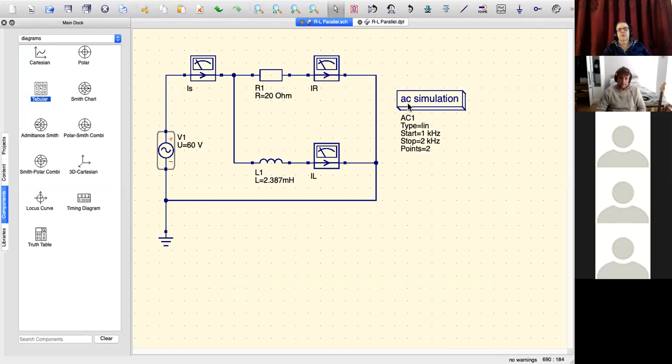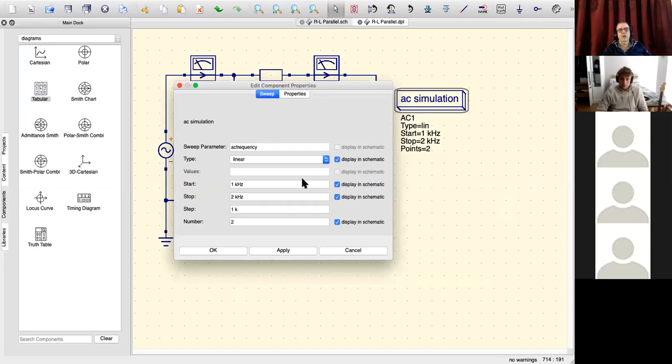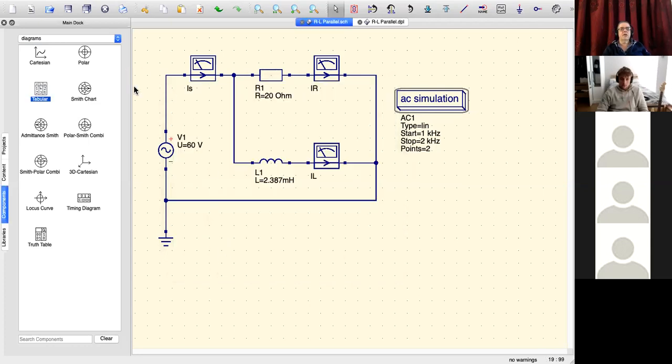Just to show you, we do an AC simulation. Now, although we're only interested in 1 kilohertz, it asks for a start and stop frequency for a sweep, so you have to put at least 2 in. So I'll put 1K in, put 2K in, and a step of 1K. So we get 2 steps, 2 sets of results, one for 1 kilohertz, one for 2 kilohertz, which I've already done anyway. So that's how you'd set that up, and that's a way that you could check some results if you've got the circuit simulator.